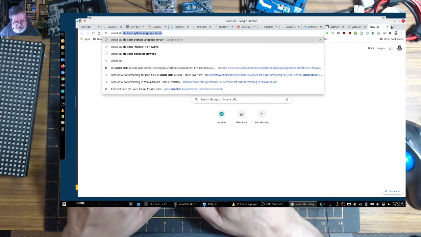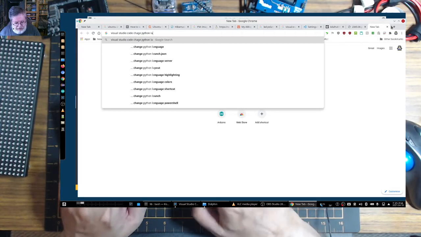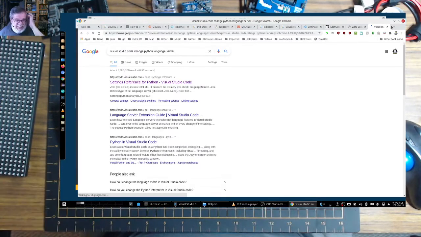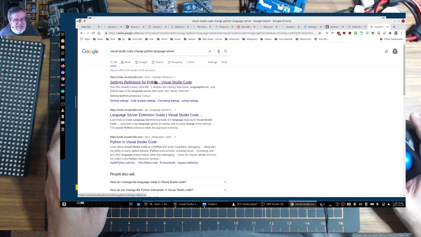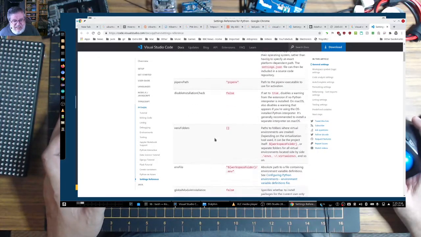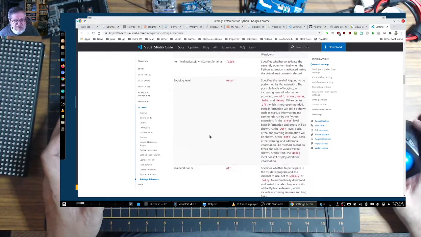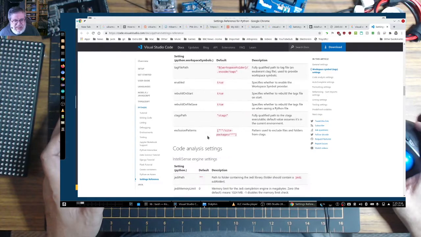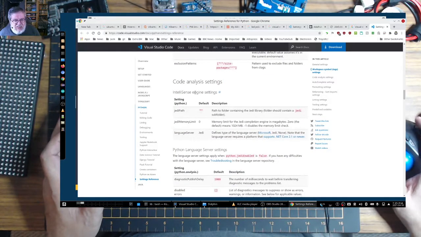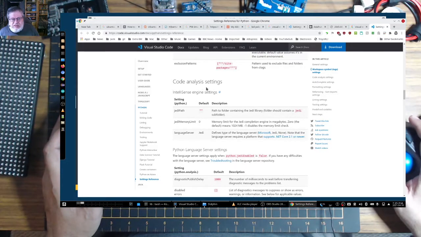Visual Studio Code. Change Python language server. Terminal launch, no. Logging level, workspace tags. No code. IntelliSense engine settings. Language server. This is what we're after, actually.